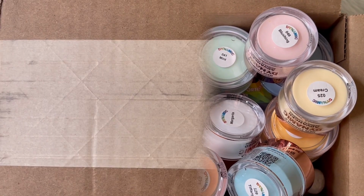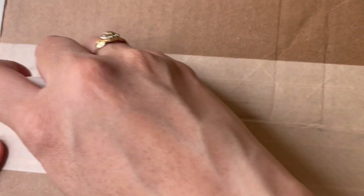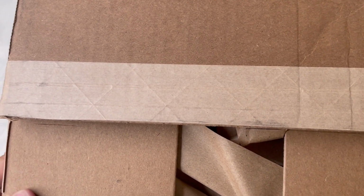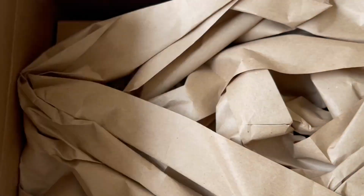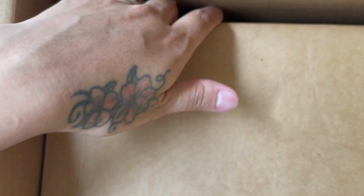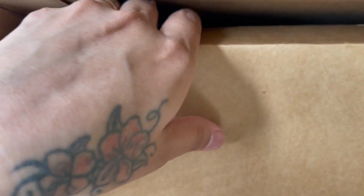Let me get the other package. So this package is from Young Nails, and I got this, I want to say in March, I don't remember, but they had a sale. And in their sale, they had a bundle of jelly acrylic. And I don't have, other than the three that I got from Dynamic Nail Supply, I don't have any jelly powders. So I had to order it.